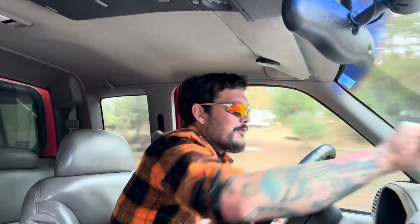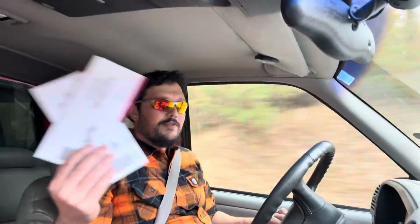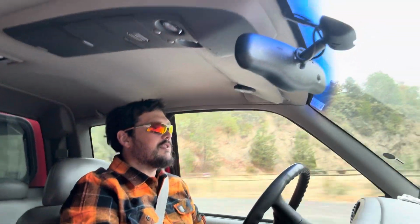I'm gonna stop, and in Oregon we're vote by mail, so dropping off our ballots at the ballot box on the way there too, just to run the truck a little bit more, let the alternator do its thing. And then I've got cables in here in case I have to have somebody jump me, which is a possibility. So yeah, that's my day. It's turned into a little bit of a different day than I thought it would, but should still be a good one.